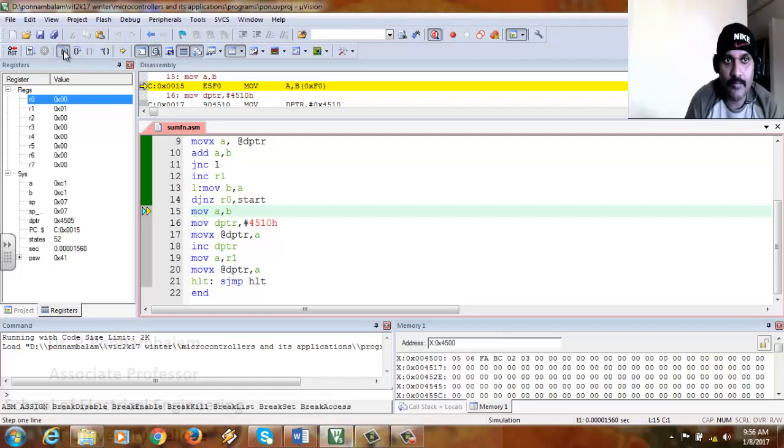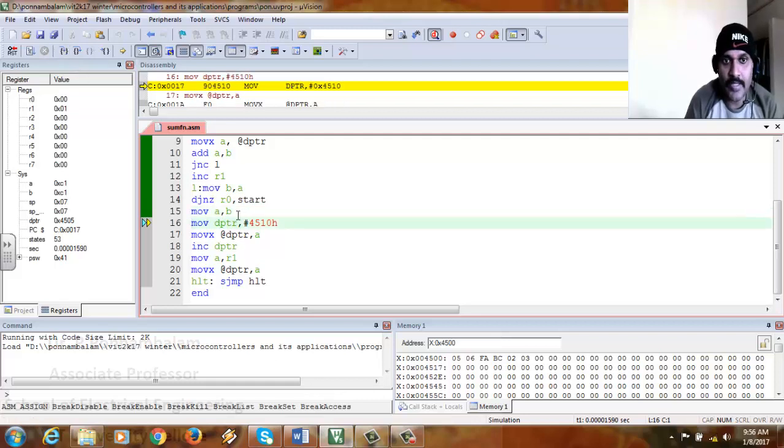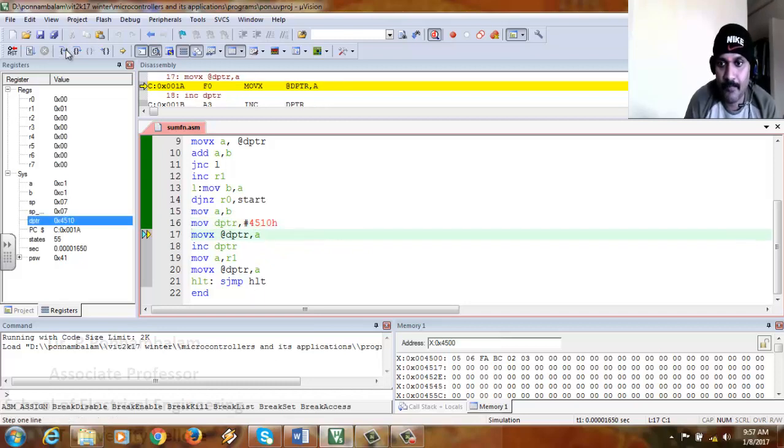So now it comes out of the loop, MOV A, B. So the B content is moved into the accumulator, and I have mentioned the result in 4510. That's the reason 4510 is initialized into the DPTR, and MOVX @DPTR, A, so the content of A will be moved into 4510.